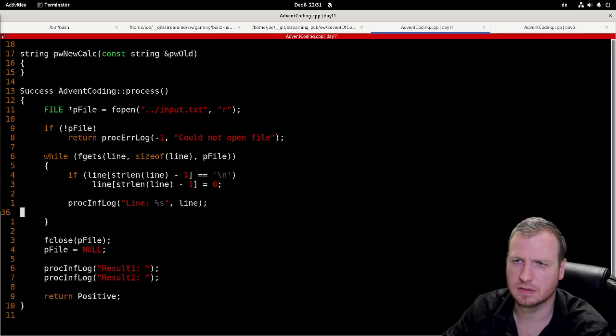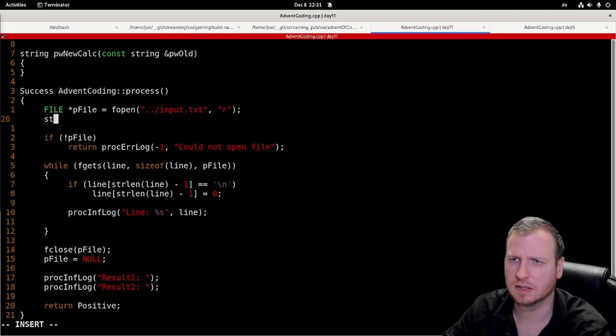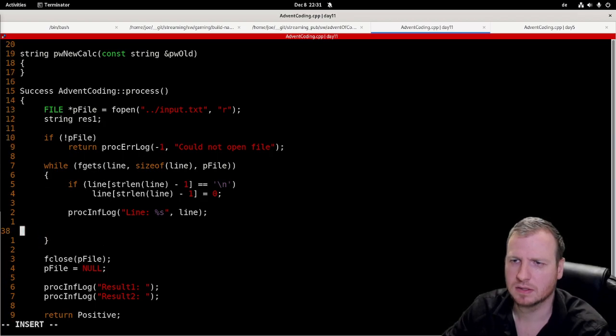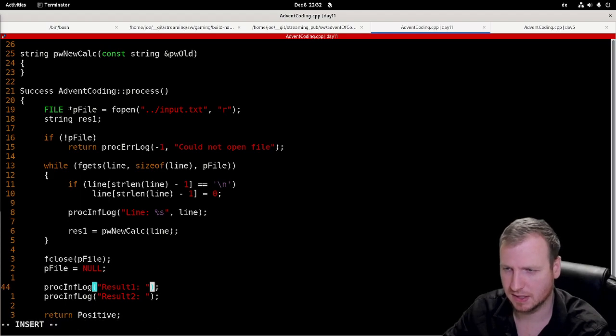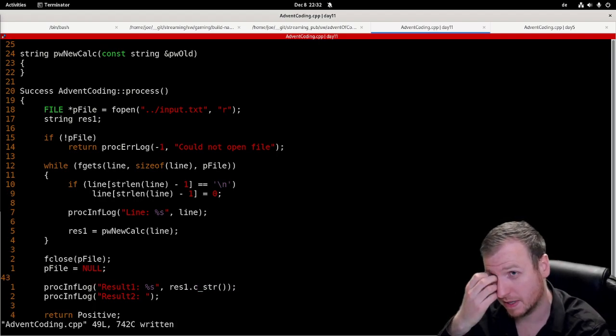And the result, string result1, res1 is equal to password new calculate from the line. So, and the result is result c string. Okay, fine.